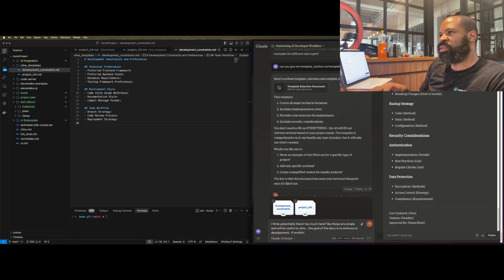If anything, the template selection will probably be better as a few line items or as a section in dev constraints.